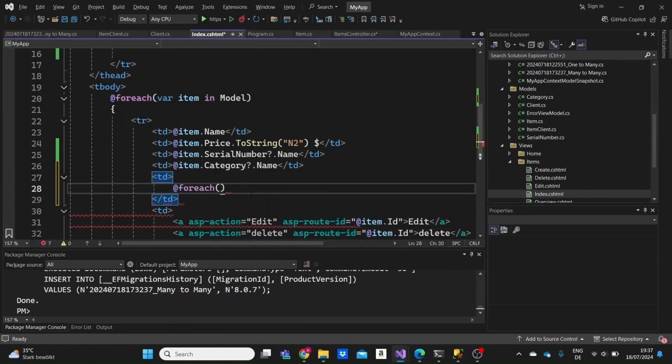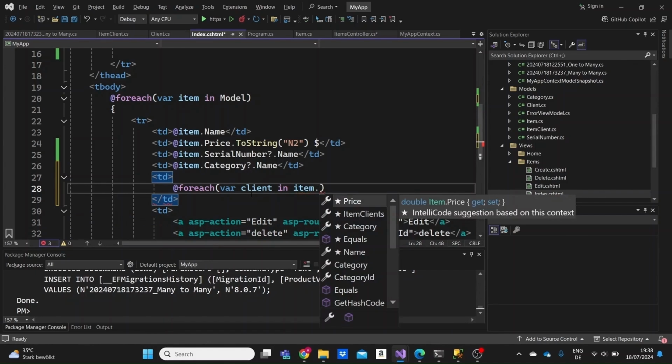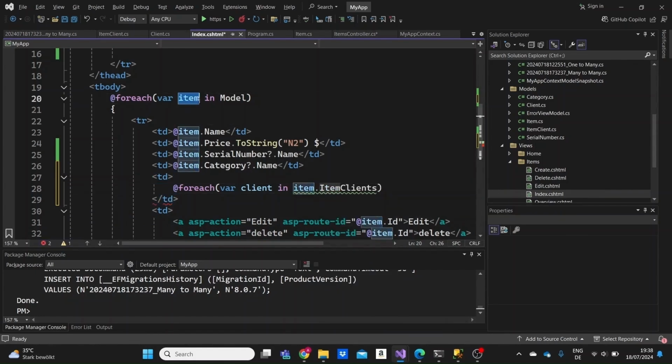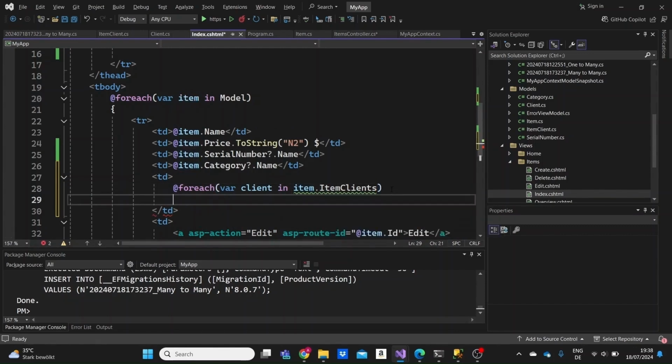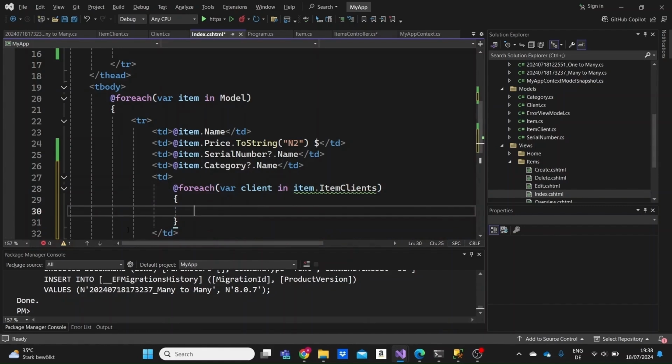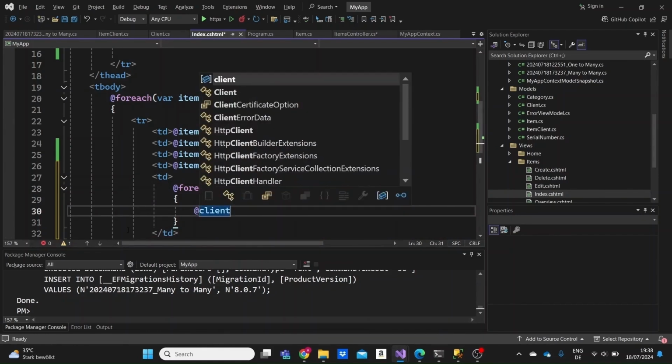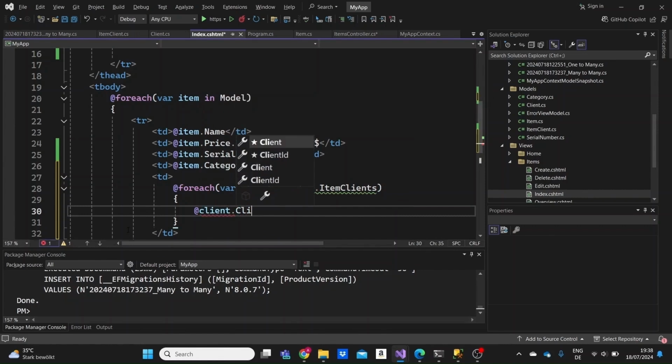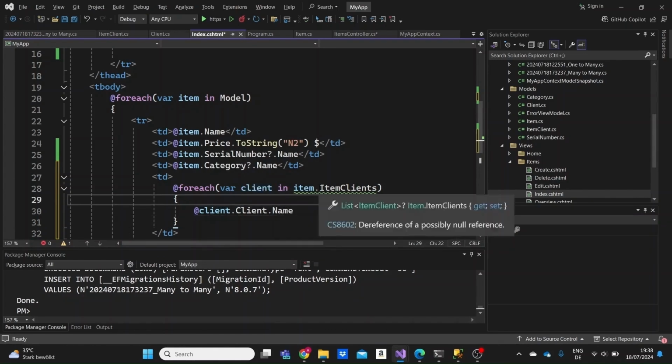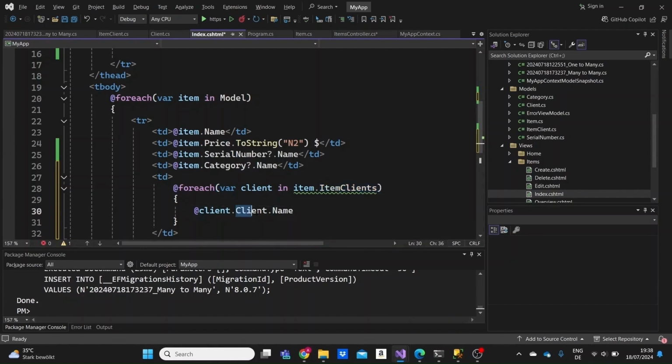Here we'll loop through a variable. I'll name it client in item clients, which is here. This was the temporary variable we created, and we'll loop through each item's item clients. Then we'll display the client's name. So we are accessing for each item the item client's helper model, and then the client.name property of that model.